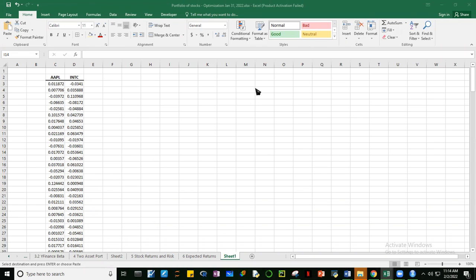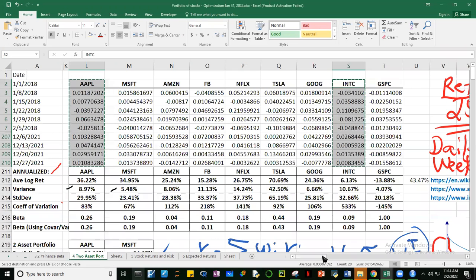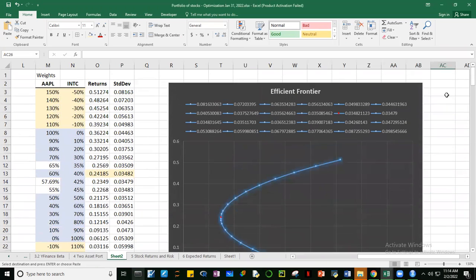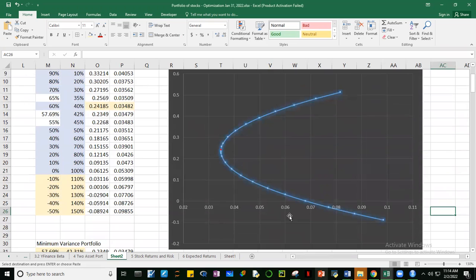Today, depending on the speed by which we discuss, number one, we're going to do what we call an efficient frontier. So let me just show you what an efficient frontier is. This is what we did in the other section. Okay, this is what we want to do. We want to come up with this efficient frontier.